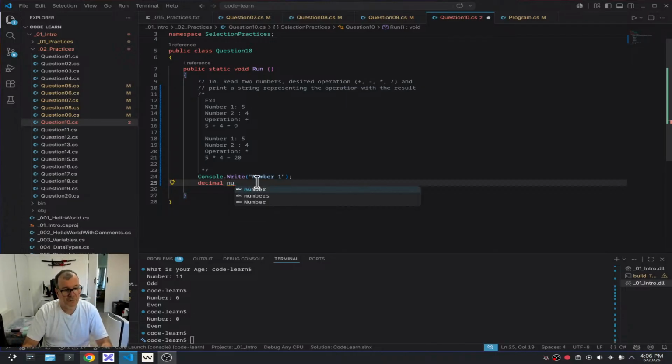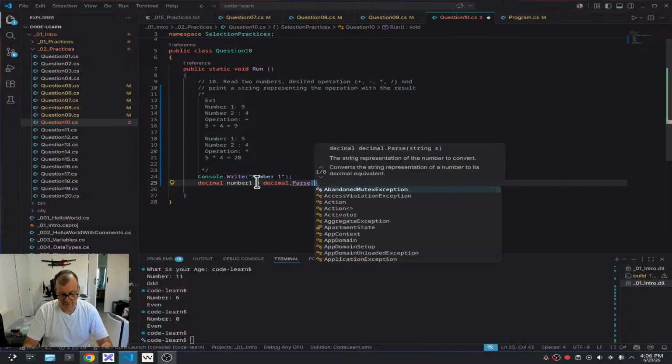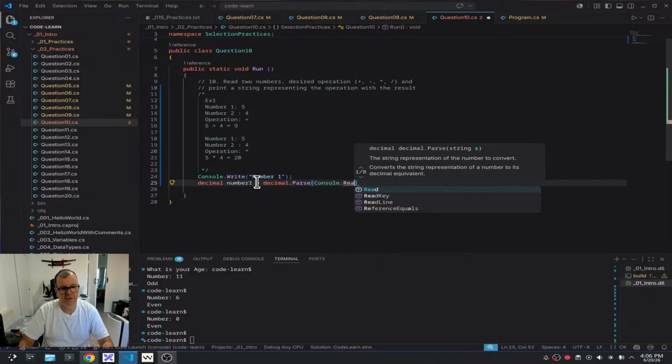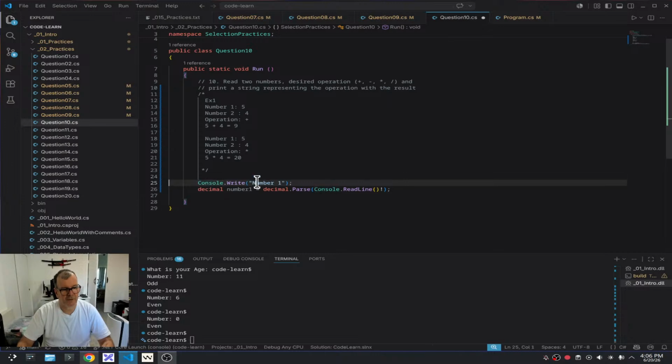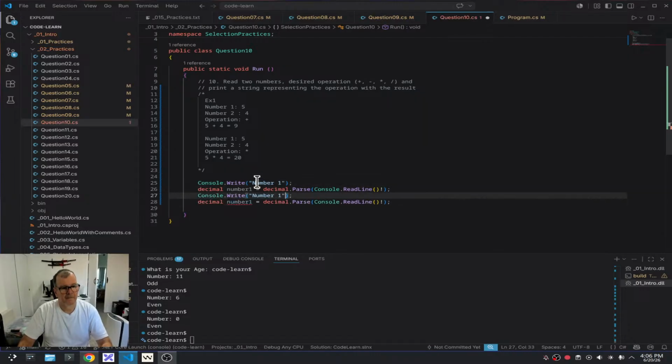So let's call it number one, and then this will be a decimal.Parse and Console.ReadLine. Now let me make an extra line here, a quick copy and paste, and this is number two.